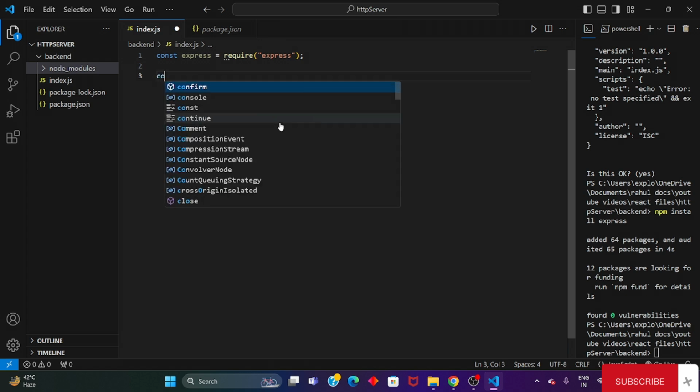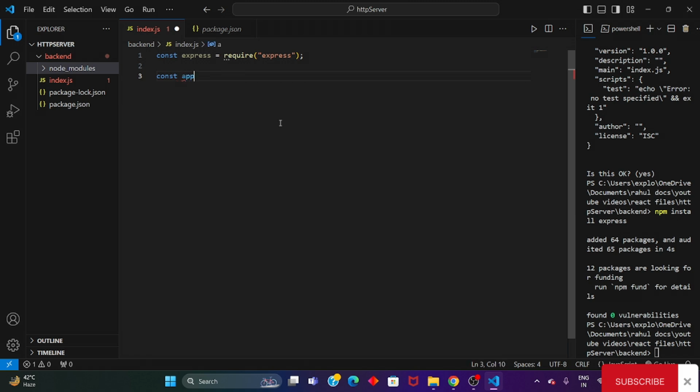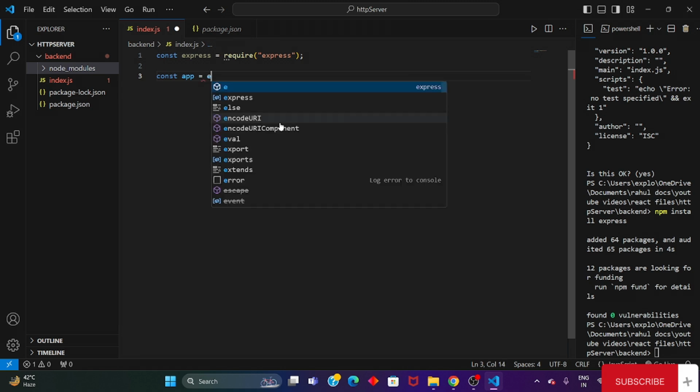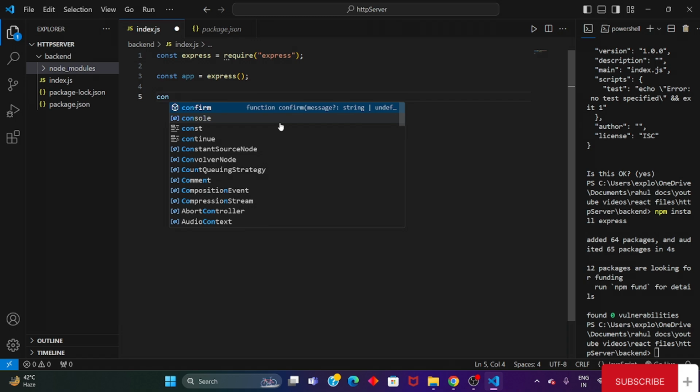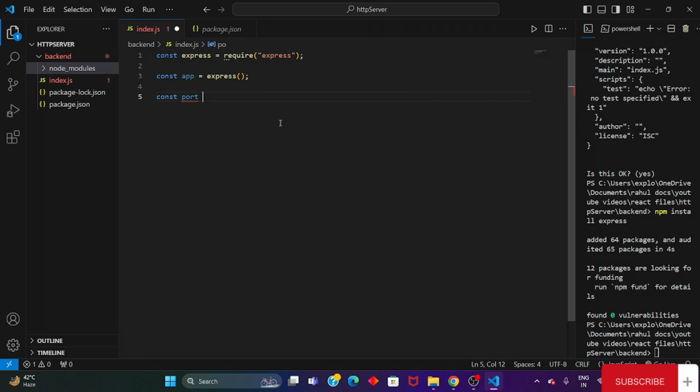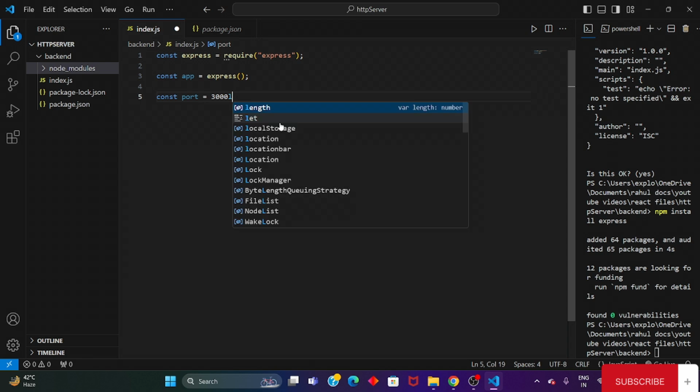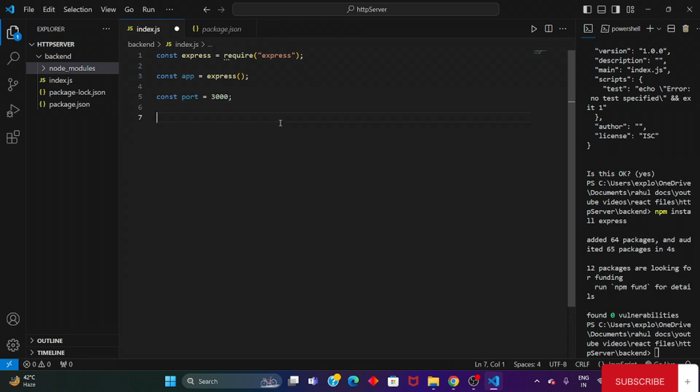Now we assign a variable named app, which will contain the whole library of Express. Through app, we can access every function which is stored inside Express. Then const port: a port is just a variable which will contain 3000, which is a port number. Normally ports are like 3000 or anything it can be. It's a virtual port.